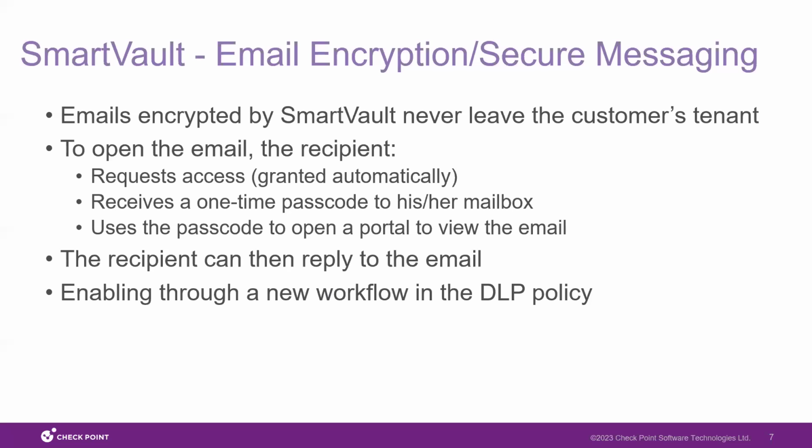What actually happens is the recipient receives a notification that somebody from your organization is trying to send them a secure message. Then they go through a process of clicking a link and accessing that portal. To get into the portal, they have to request a one-time password that is sent to their email.